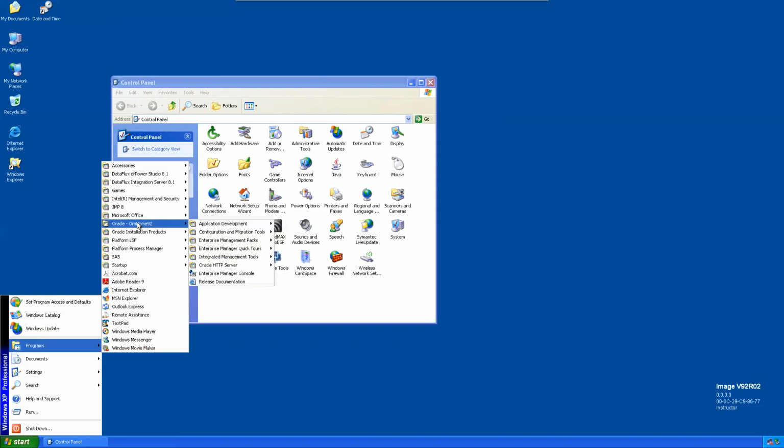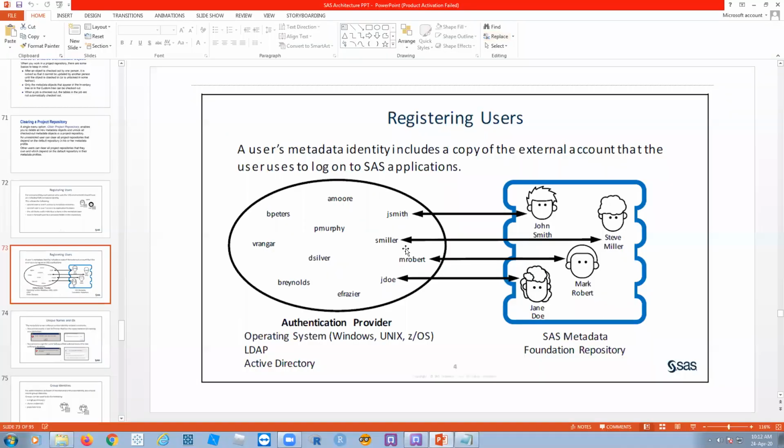Once you create the internal users, these internal users cannot be used as external users to open any other system tools. We cannot do any type of system administration things using these SAS users. But if you have an external user, you can use the same external user to use the SAS environment also by providing the authorizations and authentications. So this is the difference between the external user and internal user.